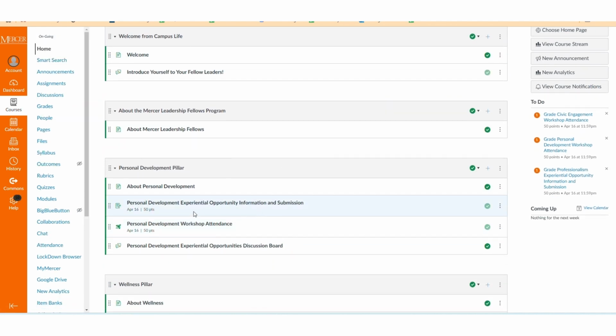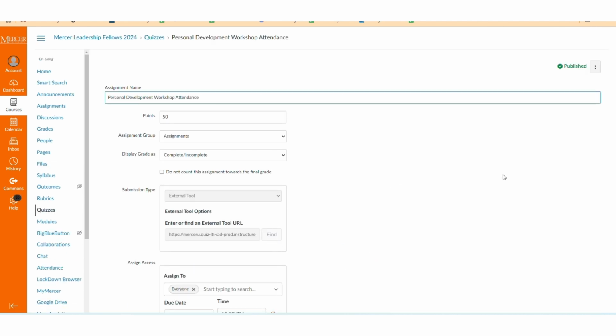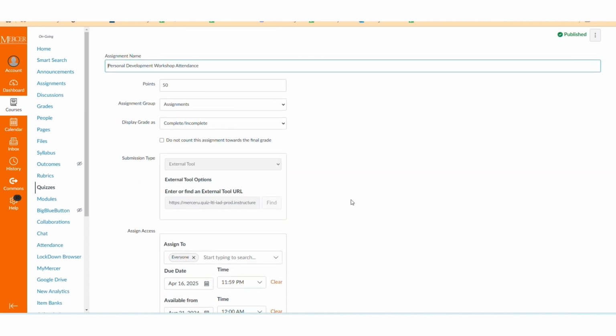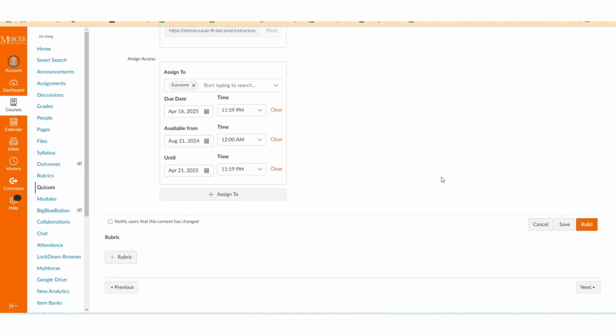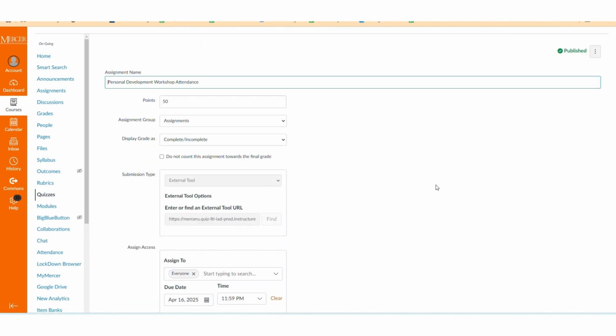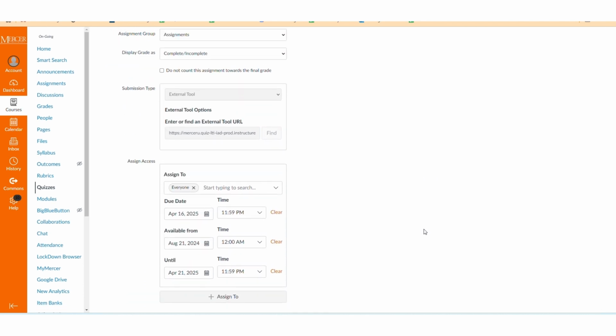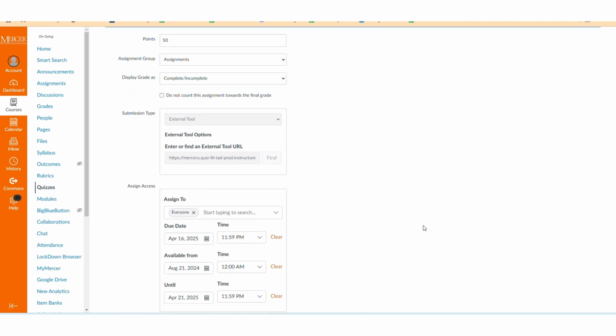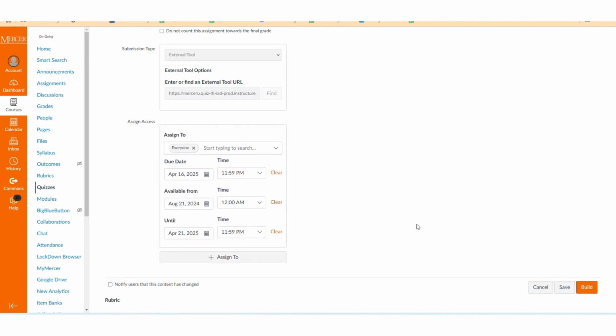All right, cool. So if you're wanting to update the quizzes, I'm just going to show you for personal development. It will be the same for each quiz. I just implemented complete and incomplete this semester. I think it was a lot easier, given that it's still trial and error trying to figure out how to make it where there are correct and incorrect answers, because technically there shouldn't be correct or incorrect answers. That could just be me and my lack of understanding with quizzes in that way.